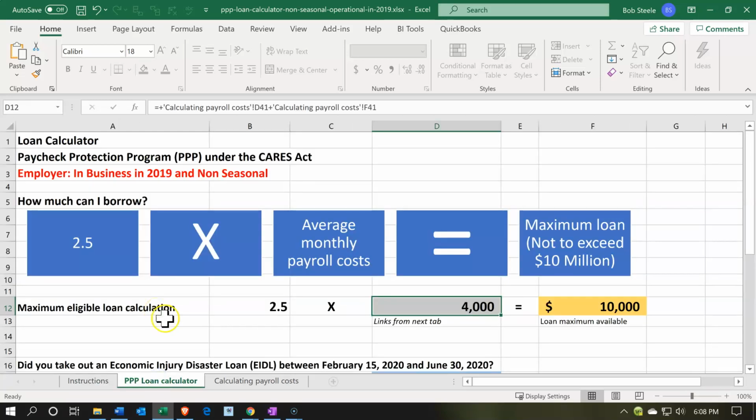So then we have the calculation. Now, you have to start on the tab all the way to the right, and then that's going to calculate it over here. I don't know why they did that. It seems kind of backwards to me, but you want to start on the tab to the right. But this is the main calculation, and maybe this is why they did it, because this calculation ties into what you would see on the application.